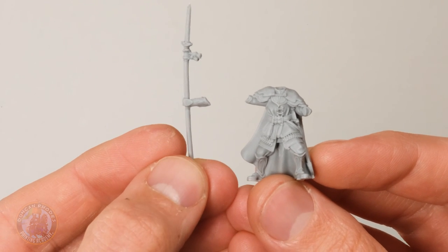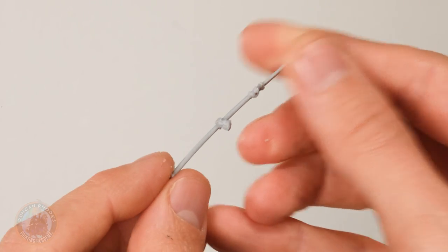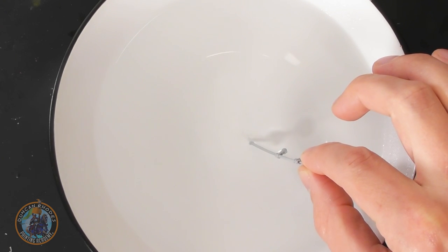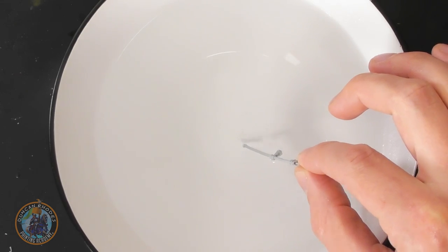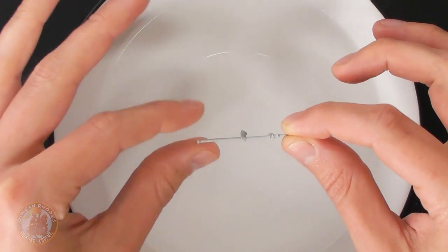The parts are now cleaned up, but there's one more thing to do before gluing — this spear isn't straight, and of course it needs to be. This is just part of resin kits: resin can deform as it's being cast or while sitting in the packet, meaning parts can bend. This can happen with big or small parts and fixing it is really simple — all you do is heat them up and bend them back into shape. You can use a hairdryer or hot water straight from the kettle. Just submerge the component, give it a moment to heat up and become flexible, then bend it back straight and let it cool down.